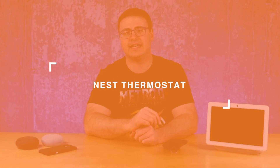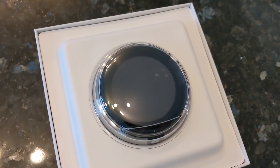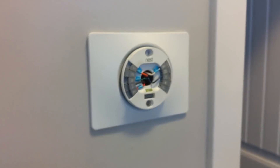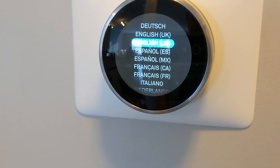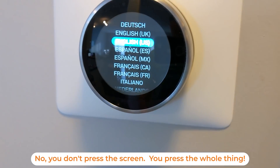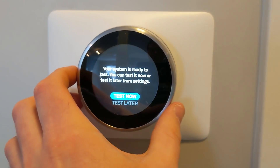When I got the new Nest thermostat — this is the third generation, not the brand new lower-end version — I couldn't install it here since this is a rental place, so I actually went and installed it at a friend's. They had a first-generation Nest thermostat. We pulled that out, put this in, and made the installation incredibly easy. From there, the device has done remarkably well. They've had a couple of issues with it, but it also diagnosed an issue with their HVAC system, told them about it, and they fixed it — that's an incredible new feature that has come to these thermostats.